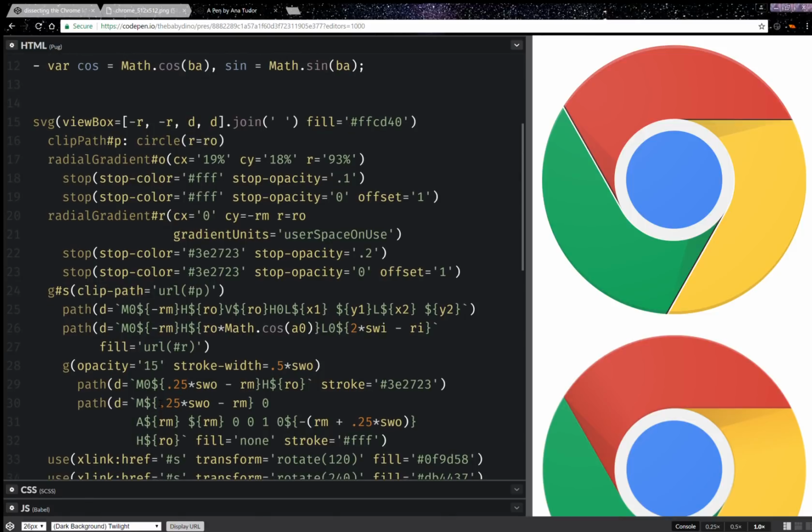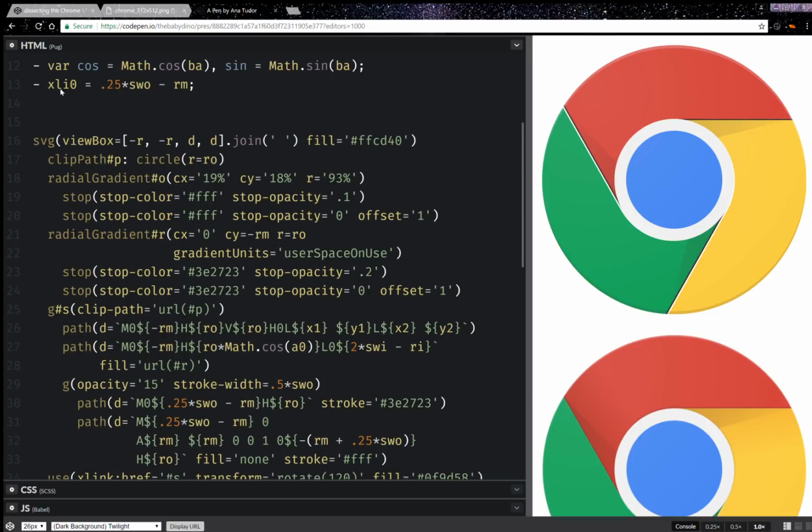So my initial coordinate here, so x line initial, it's going to be that, and the y is going to be 0, so the final one, x line final, is going to be cosine.